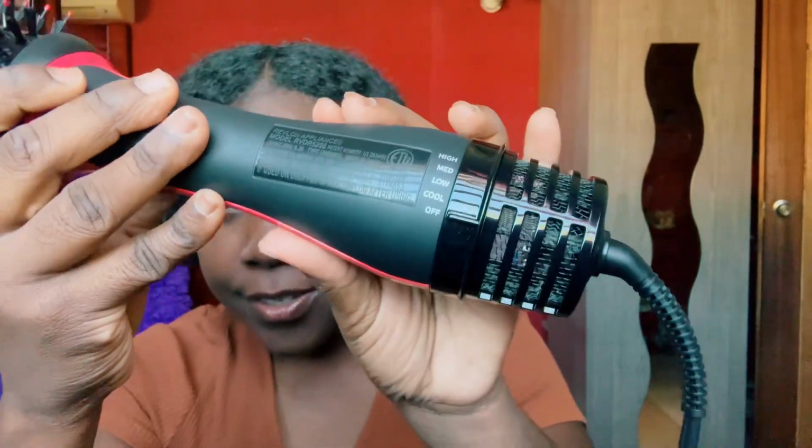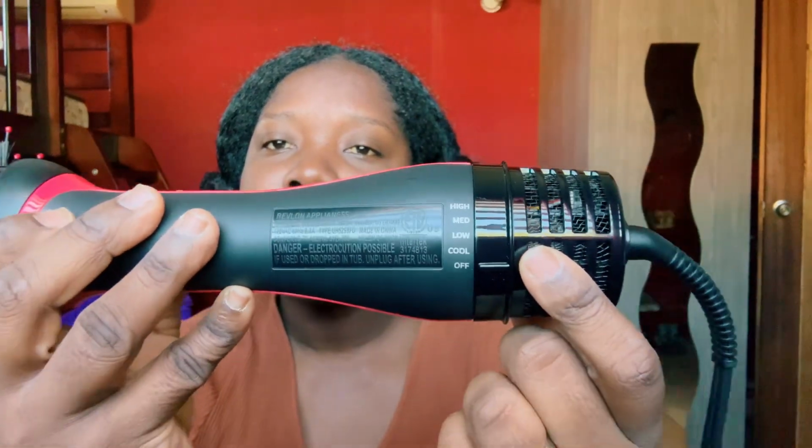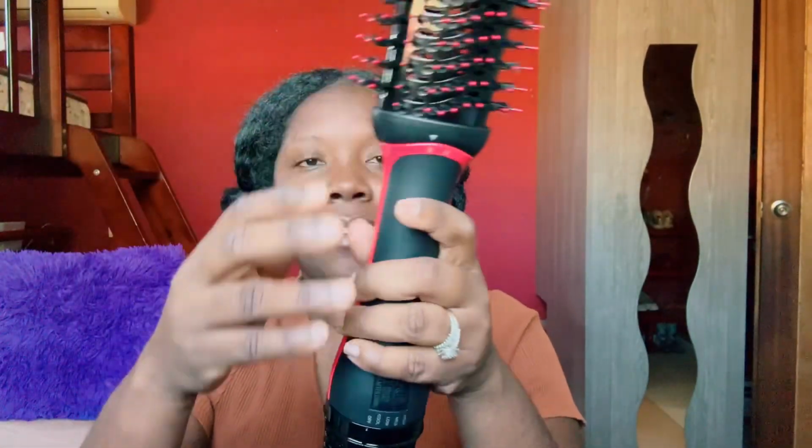So I just plugged it in and I was like, how do you turn this on? But I'm seeing at the end, on the bottom right here, it has off, cool, low, medium, and high. Now I'm gonna put it on. So you just turn this latch. So that's the cool. That's the low. Medium. And high. For me, the medium and the high sound the same.